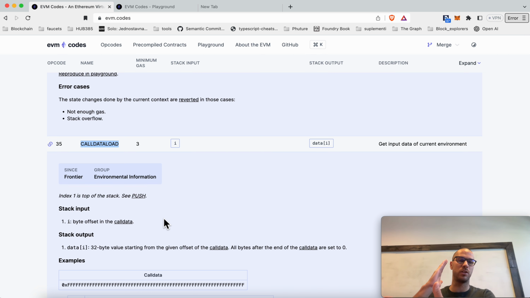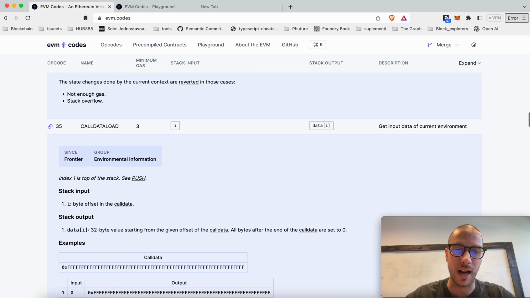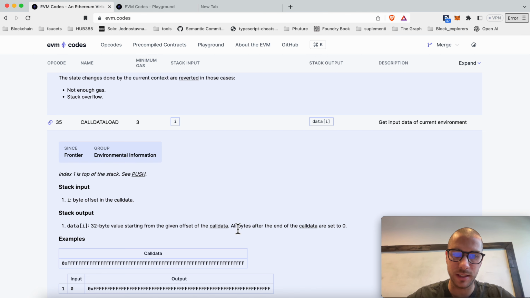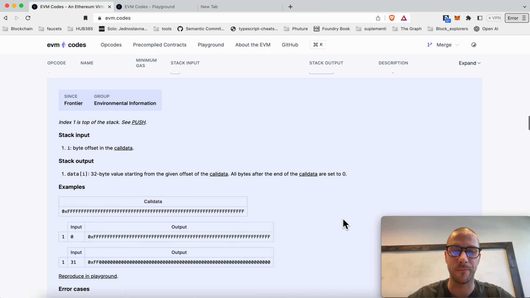So byte offset will usually specify: give me all the bytes from this position. And the stack output is the 32 byte value starting from the given offset of the call data. So that's the thing I've just described. But what's interesting here is that all bytes after the end of the call data are set to 0.